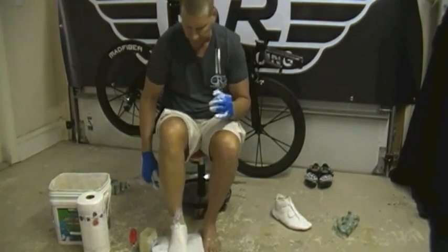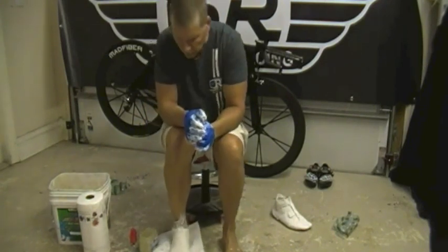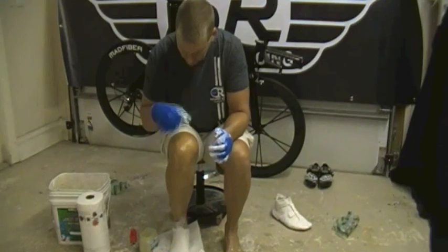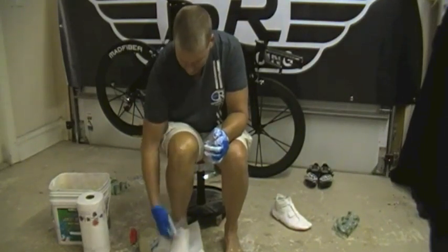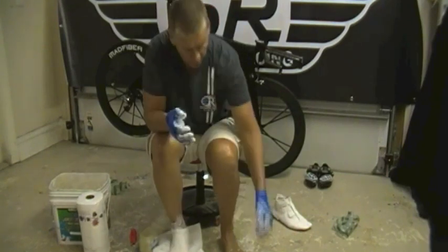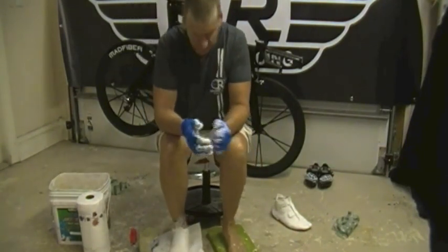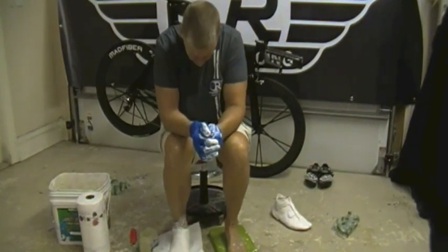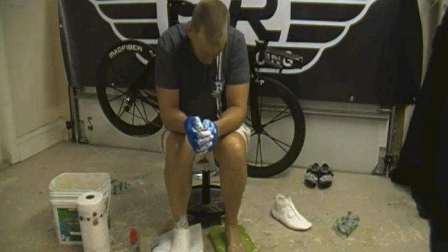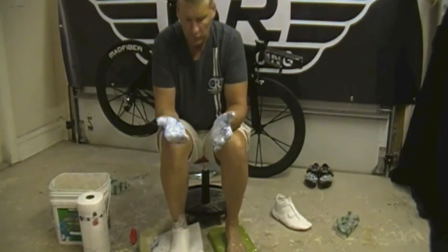All right, you're going to set it down on the towel. You're going to get your knee right above your toe. I look right straight down. I see the tip of my knee and I see the tip of my toe. I got my elbows right here. I'm pretty comfortable. So I'll put that piece of foam right there. Now I'm more level. I'm kind of wiggling around a little bit. Feels very comfortable. That's all you're looking for is comfort.